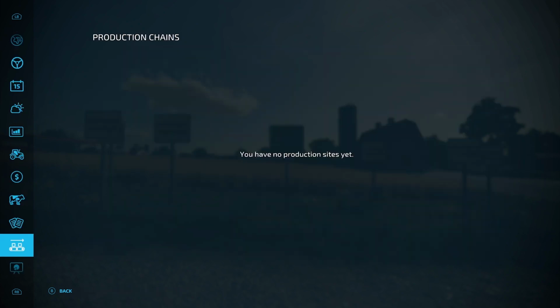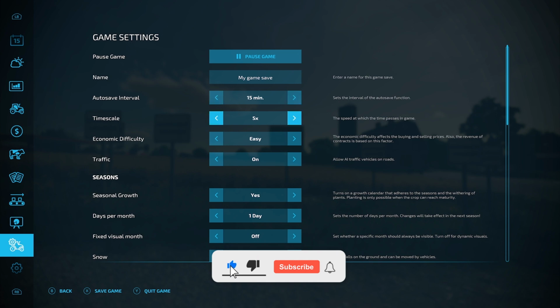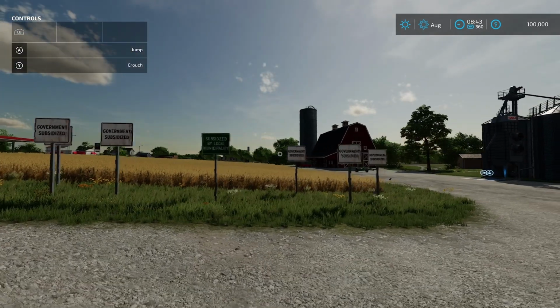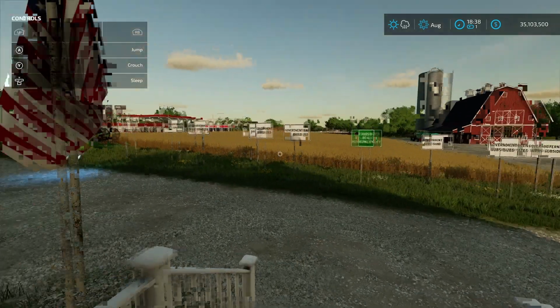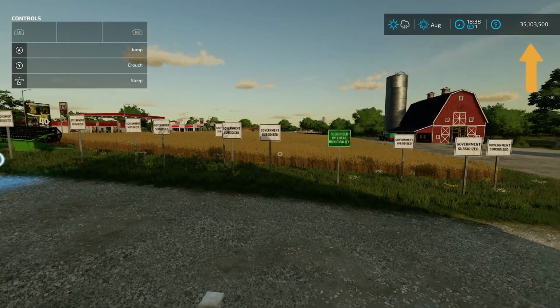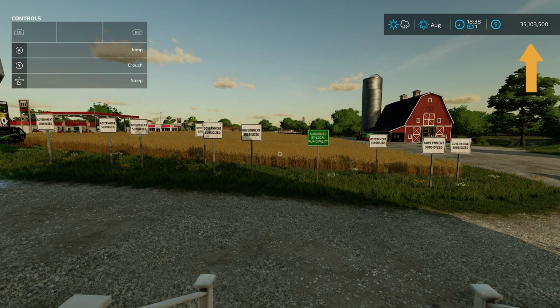So, we're going to go into game settings. We're going to take our time scales to 360. And now we wait. Day is almost over. Like I said, if you look up in the top right hand corner, just in one day, we're at $35,103,500. And we started with $100,000, and we did nothing except sit on our front porch.